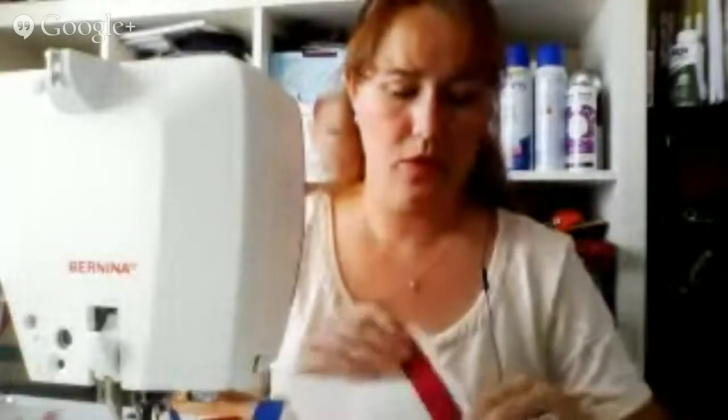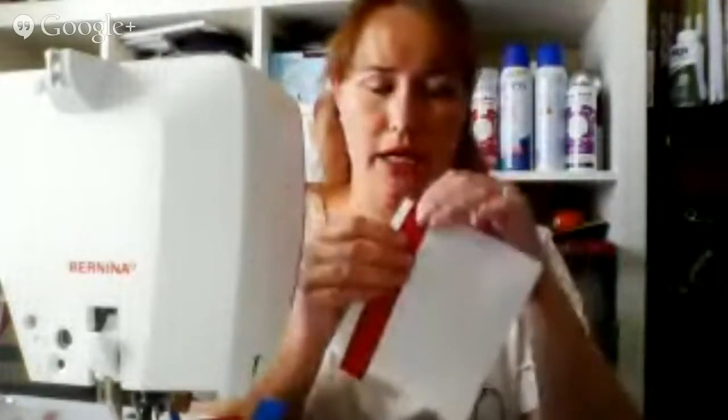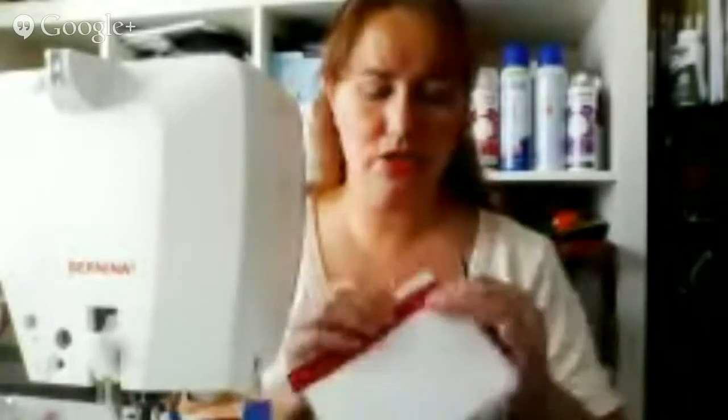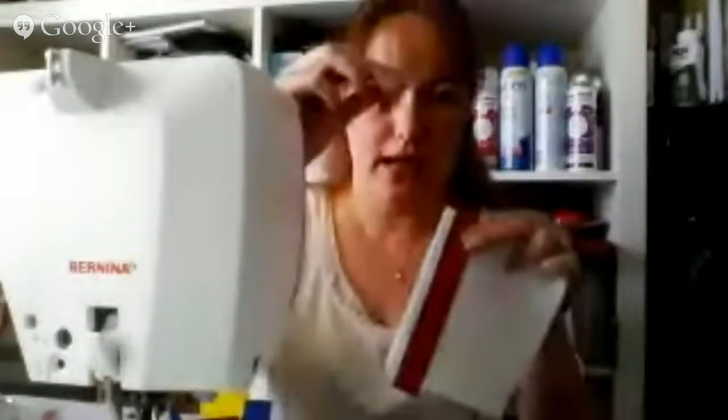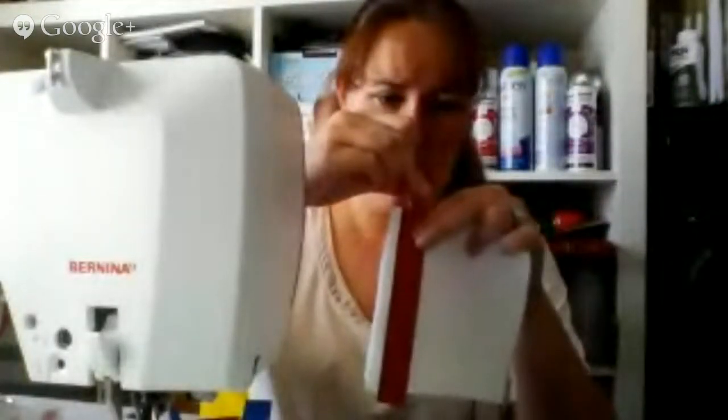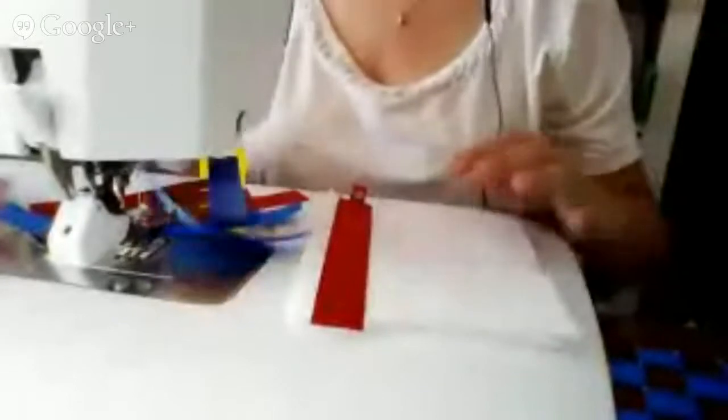Okay. So I took my piece of fabric and I cut it in half. So it's about 5 inches by 5.5 inches. You just want it to be at least 5 inches because we're going to be trimming it down later. And I have these because I do a lot of sewing, a little bit of Clover Wonder clips to clip on my ribbon. And I'll scooch down a little bit so you can watch me as I do this.